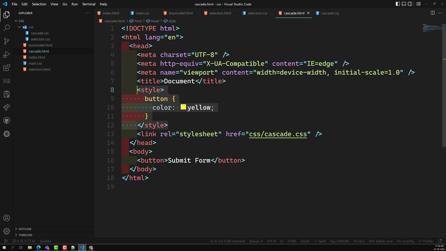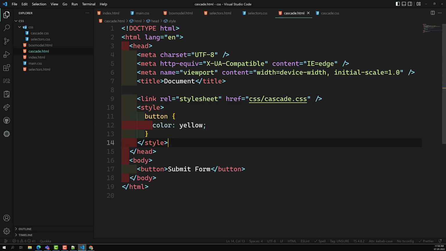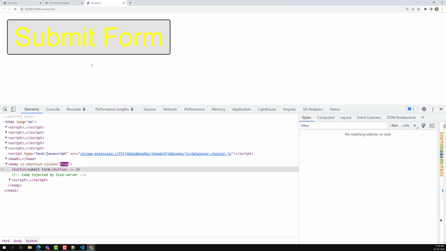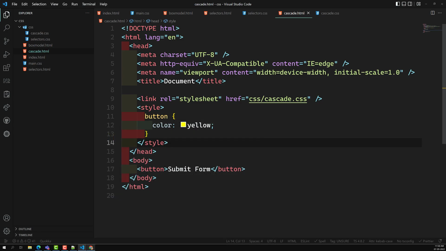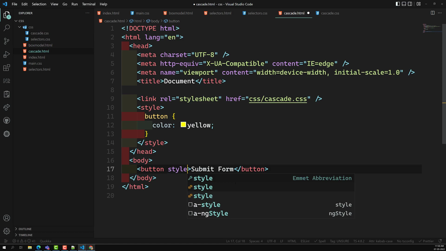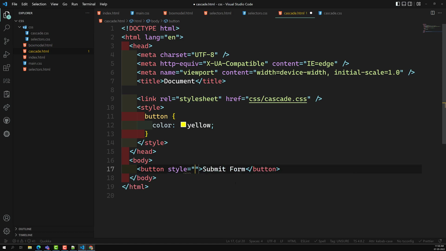Now if you mention the style at the bottom, what will happen? Now the yellow will be given more preference. Why? Because first red came, in that same CSS green has been overridden, and last the embedded CSS came. So like this it will go on. Now if you take the inline thing, that is a different matter. Inline is a different case, because we are applying it for the element, so it will take higher preference. We can override those things also. We'll try to see one by one. So the first one is the position and the order of the appearance.